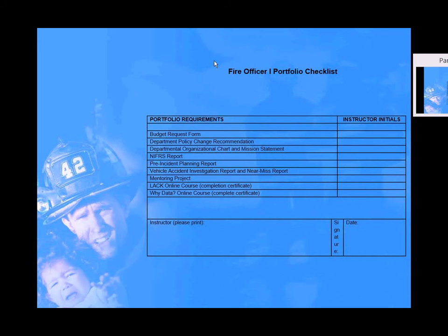So it's not just a matter of printing off their org chart and bringing it in. They're going to have to know exactly what their deputy chief is responsible for, what their battalion chiefs are responsible for, what their captains, lieutenants, etc. are responsible for, what their job duties are. And then a mission statement. If the department doesn't have a mission statement, then we would like to have the students create a mission statement for their department. So that can be done as an exercise in that particular lesson, or however you want to do it. But that's going to have to be inside the portfolio as well.